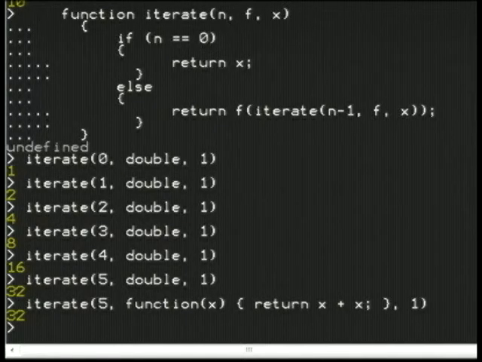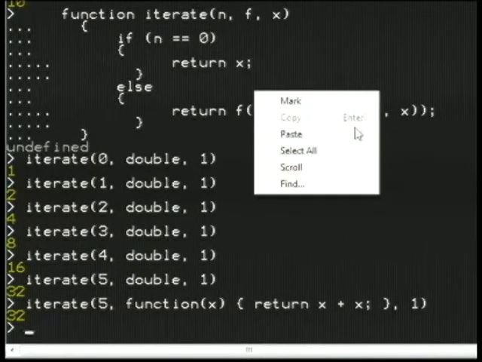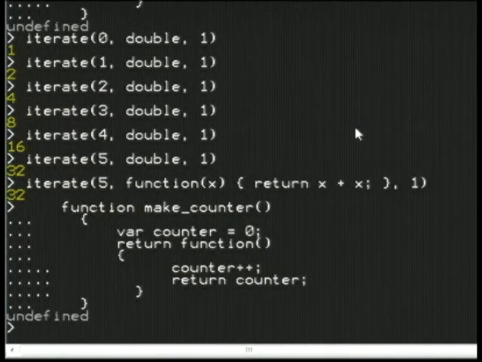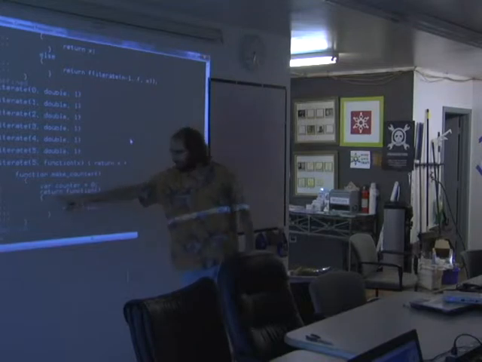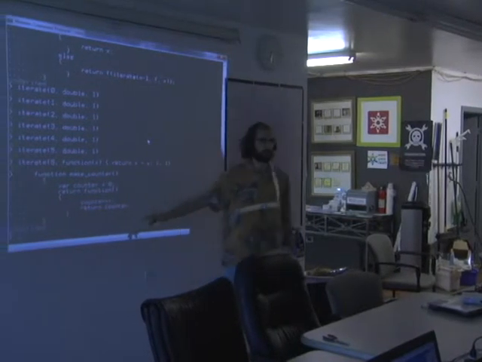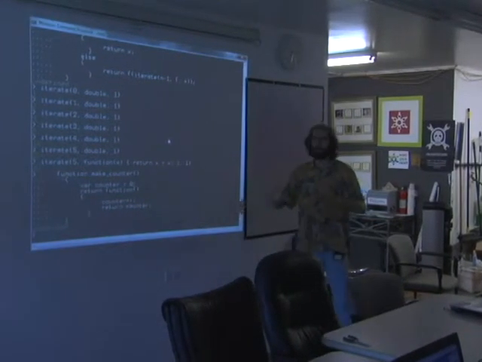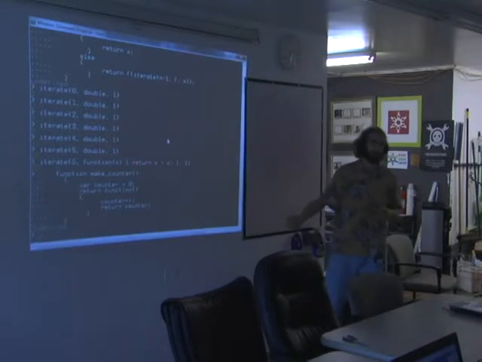There's one other example that I had for this. This does use mutable state. This is something that you would probably see more in a Lisp. This technique I think I first learned through Scheme. The famous make counter example. This is interesting because it's a function. It defines a local variable, and then it's going to return a function. It's a function that returns a function rather than a function that takes a function.